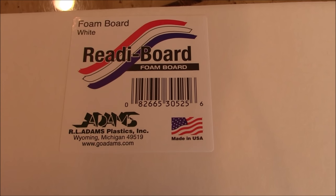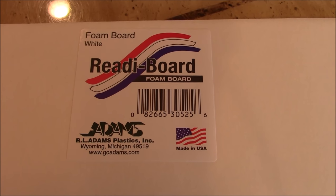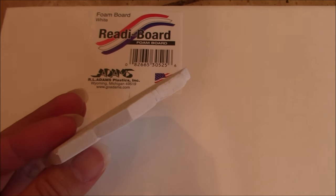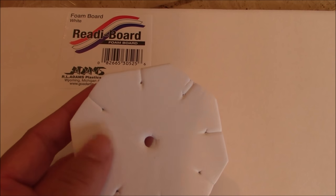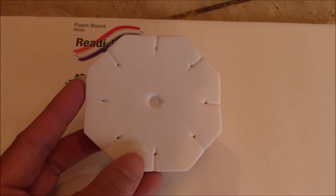For this project, I used this foam board, ready board, that I found at the Dollar Tree store. But the actual disc that someone else had made had a nice smooth foam board. This one has a paper type surface. It'll work, but if you can find the foam board that's smooth, I really like the feel of that foam board. But I'm going to show you how to make this disc.